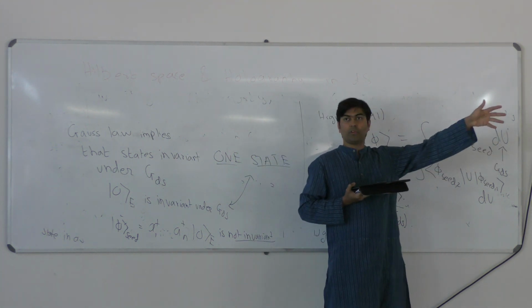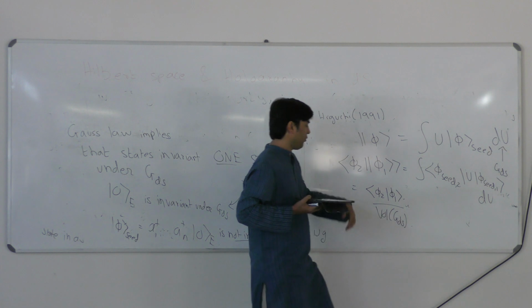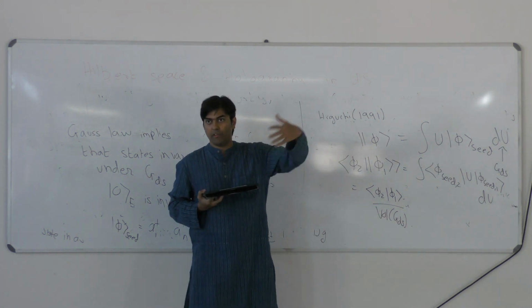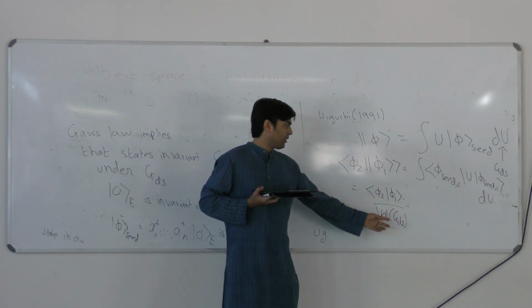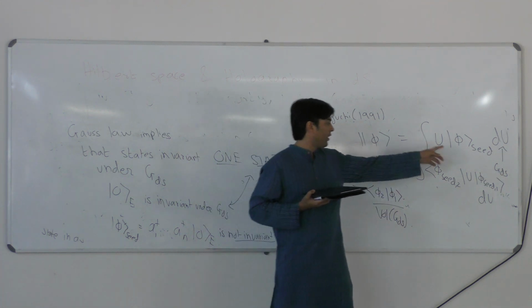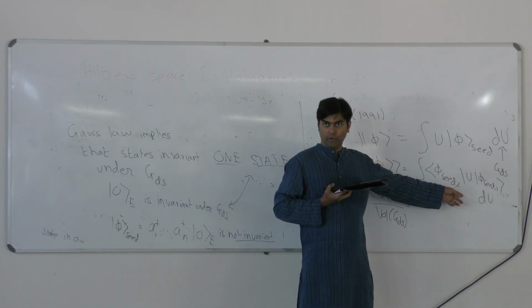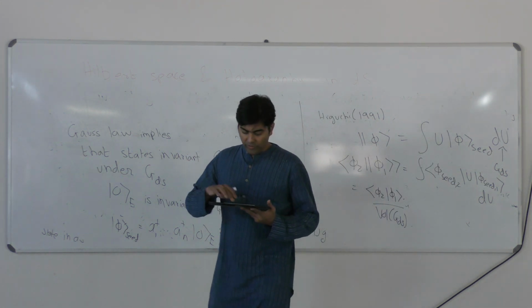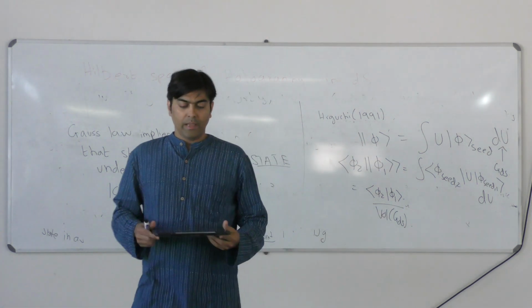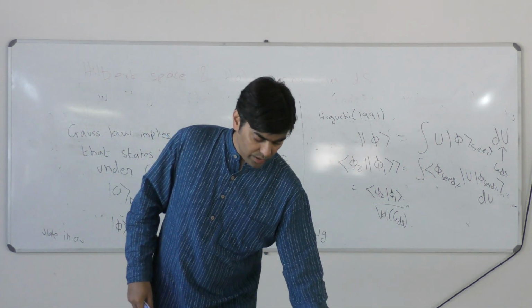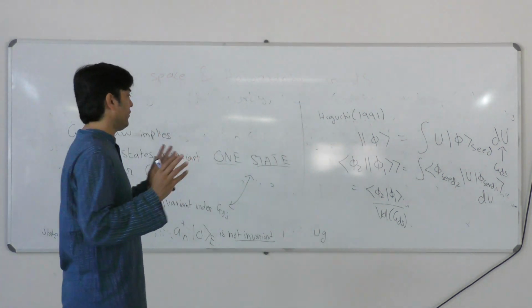And one integral is just going to do nothing, and therefore you get just the volume of the symmetry group out. And so either you can divide by the volume, or you can just remove one of the integrals by hand and do this inner product. Okay? So Higuchi said you should use this modified inner product, and this modified inner product is the correct way to understand the space of states in gravity.